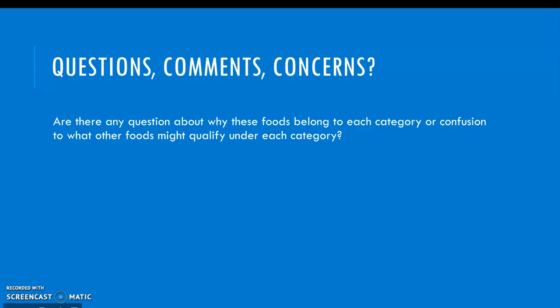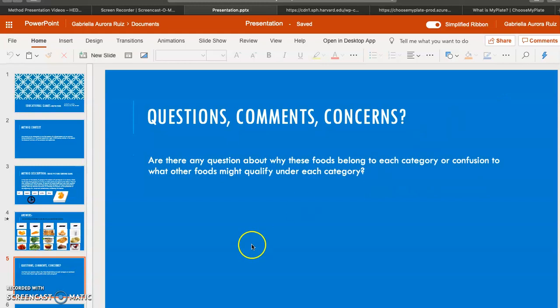So, with that being said, after presenting my information, I would then go to my students and ask if they have any questions, comments, concerns. Do they have any questions about why these foods belong to each category, or confusion on what kinds of foods might qualify under each category? That'll take about 10 minutes, and that would wrap up the course.